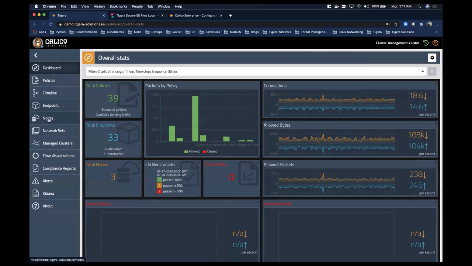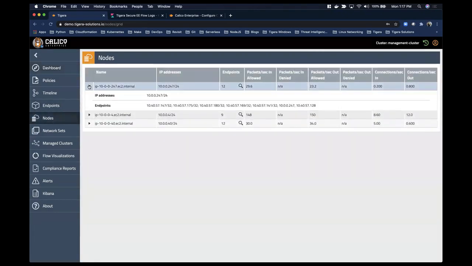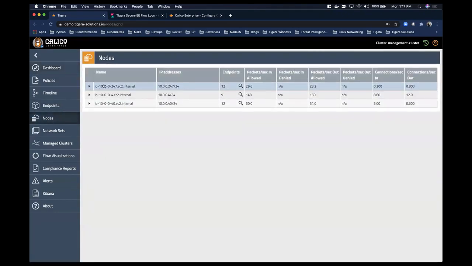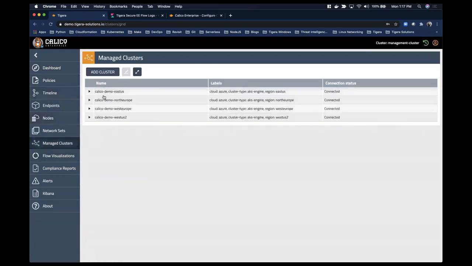If we take a look at the nodes that make up this cluster, you guys will probably recognize this convention for the host names here, and if not, the EC2 should give it away, right? The management cluster is running inside of AWS, and we've added 4 different managed clusters.